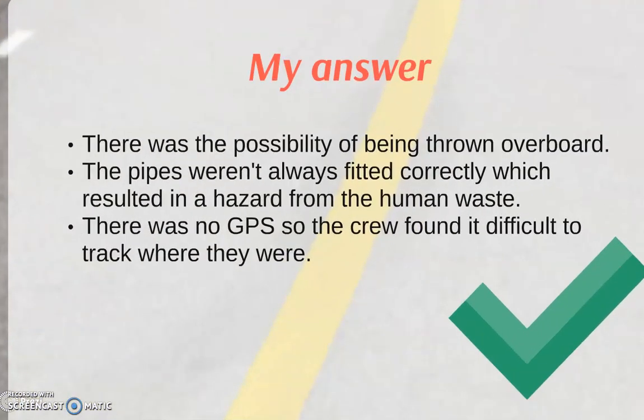Here's the ideal answer for this question. You can use bullet points in this question type if it helps you, but don't use them for the longer reading questions. Instead of quoting the text, I've explained it in a slightly different way to show the examiner that I understand what I have read. So instead of using the quote, Bernie Hoskin was thrown overboard, I've just written that there was a possibility that you could get thrown overboard. It's only a slight difference, but one gets you the mark and one doesn't.